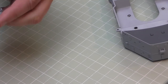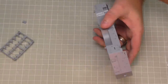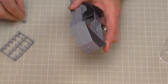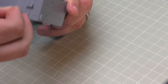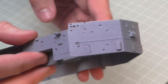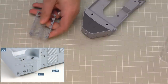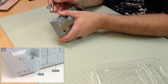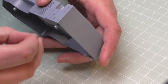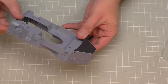And then just like the last time, we've got detail 8, which is another storage locker, and that's going to go right next to it into this place at the front here. Just put this in, make sure it's in the right way so it looks like that. It's going to mirror what we've got on the other side there, as you can see. The last one we've got is detail 3, which is another door, and that's just going to go on this side here, just like that. And that's all of those sprue details in place.